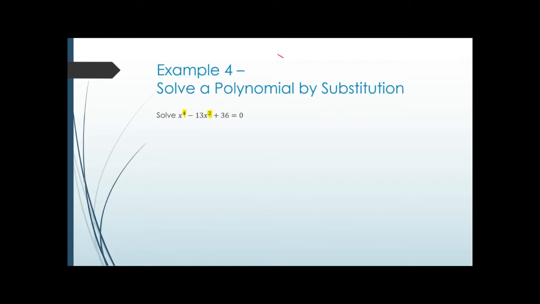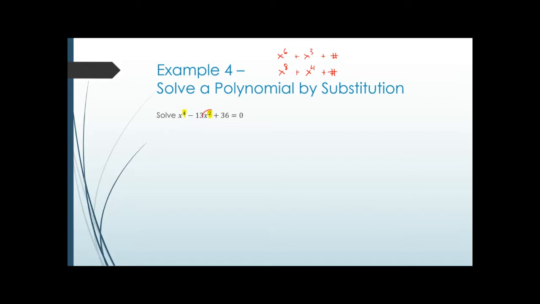Other things of this form would be if you had x to the 6th, x cubed plus some number. So you always want that highest exponent to be double the middle exponent, and then the third thing to have no exponent. And this only works if you have even exponents. So if it's odd, you wouldn't be able to do this method. So you're looking for things where the highest exponent is even, and then half of that exponent is the middle one, and then the third number has no exponent at all, basically. If it's in that form, then we can use this substitution thing.